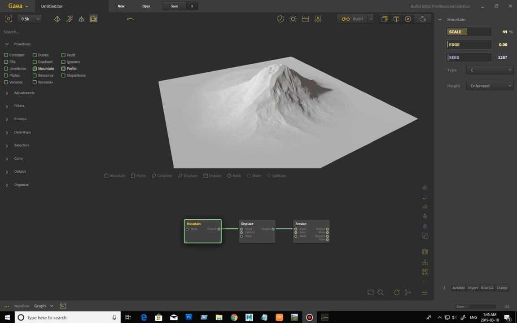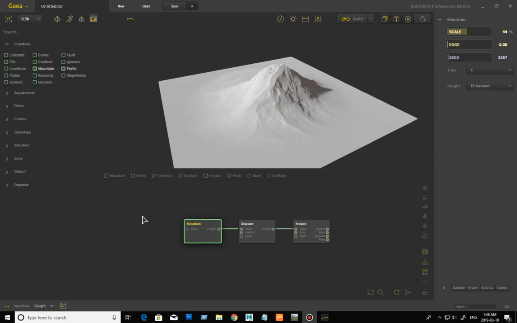Okay, this is video one in this series of Gaea for Beginners. In this first video, we're going to be talking about the primitive items that are here and also some of the general concepts of building a world as it comes from a Gaea standpoint. So if you've used other software before, say like World Machine, we'll take a quick look at that. And if you're completely new to this concept of generating a procedural world, I will talk about some elements of that as well that you need to know in order to understand what you're doing.